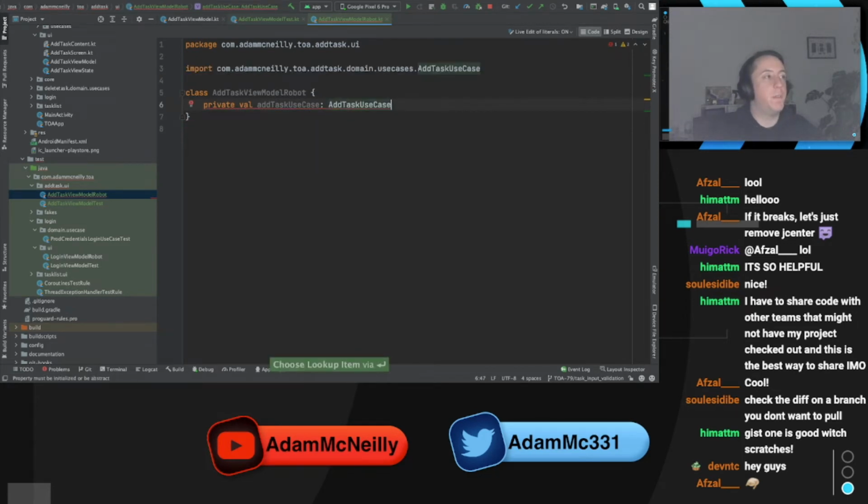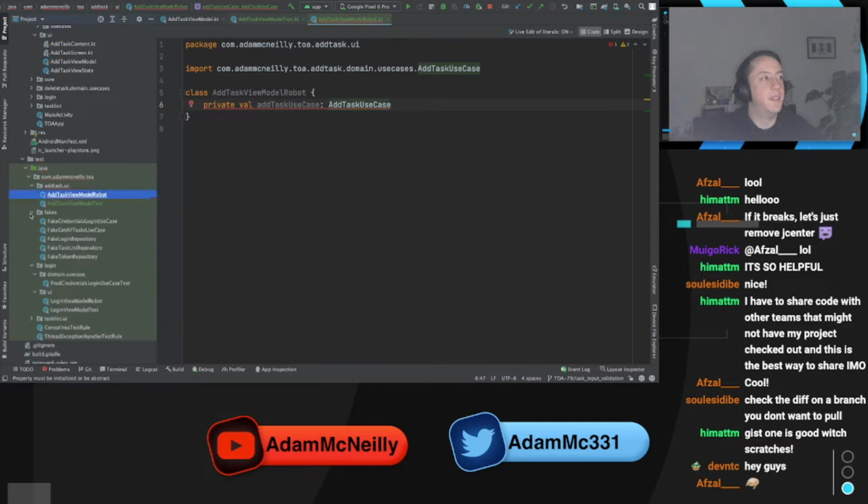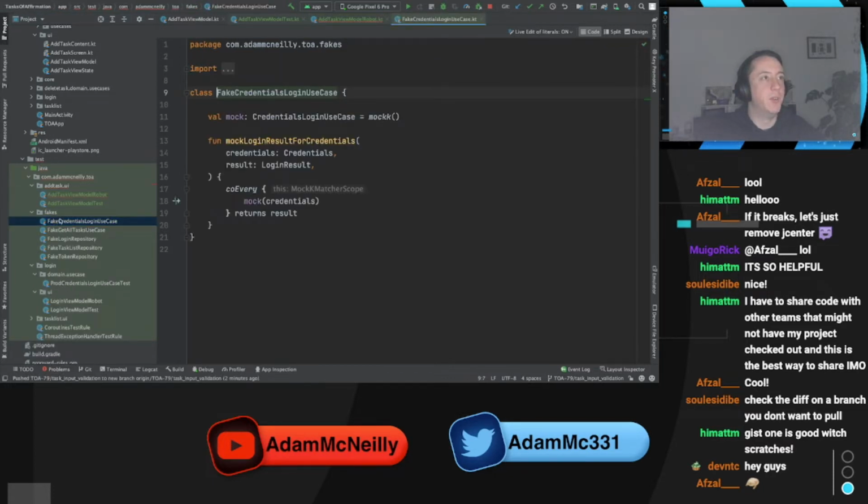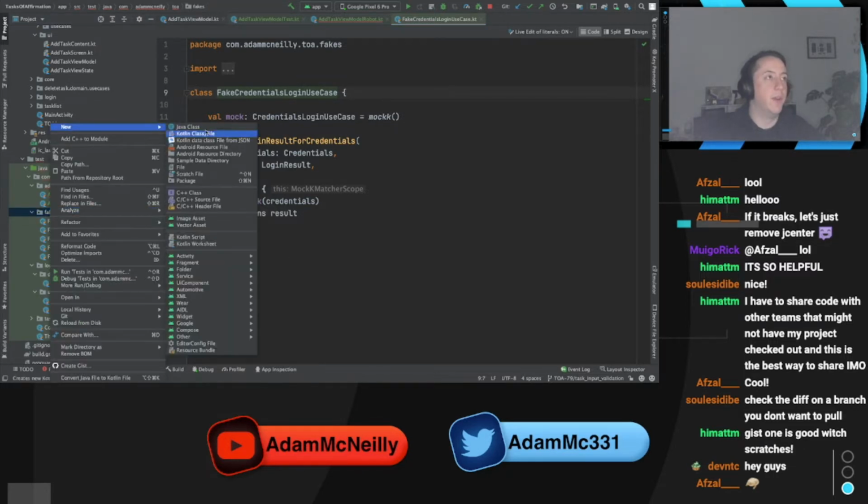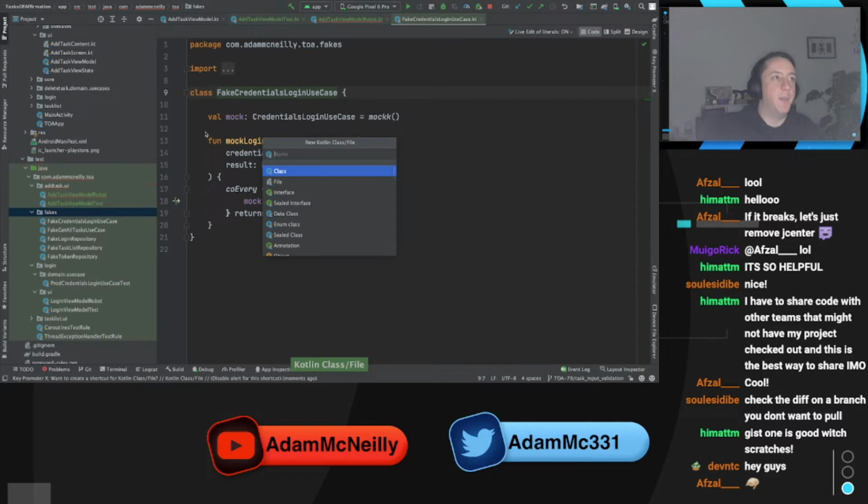Now, I've shown in the past that we make fakes, like a real fake implementation of these things, which is probably something that I should continue to do. Yes, I should continue to do this for consistency, even though it's not always the best. So let's create a fake add task use case.